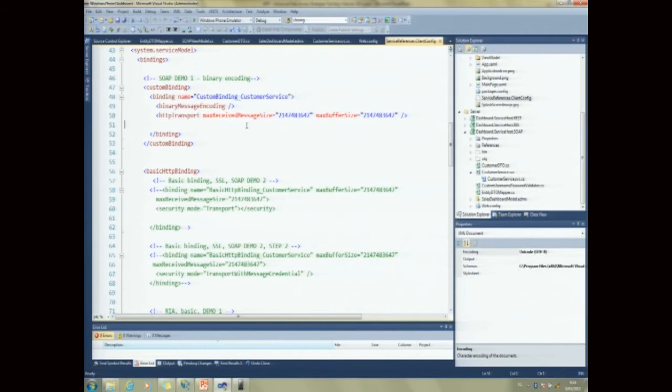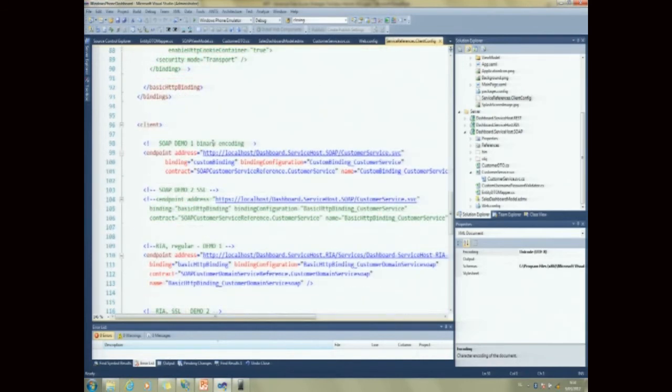It's a lot more interesting to do it like that than to just have it generate some code that does some things behind the screen. It's pretty important to know what's actually going on here. And what is going on is that we need a match from client to server. So on the server I defined binary encoding HTTP. What do I do on the client? Say, well, a custom binding using binary message encoding over HTTP.